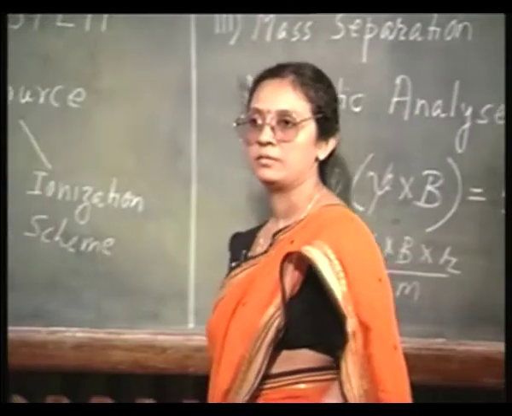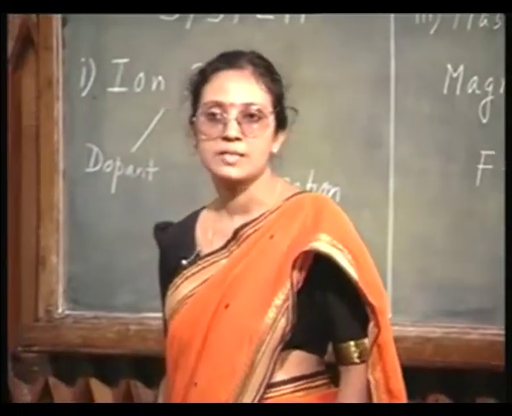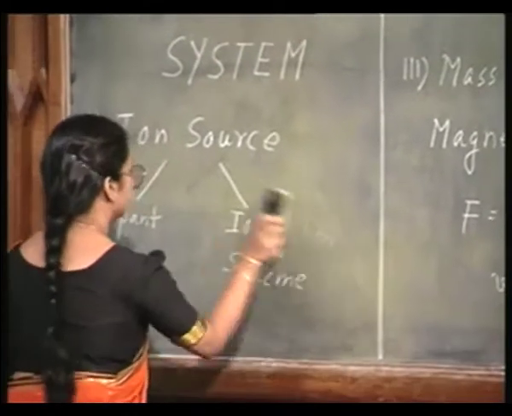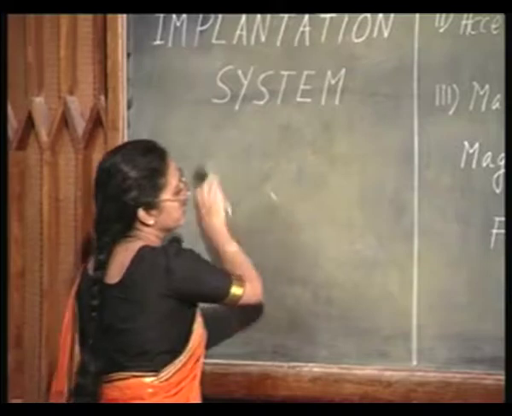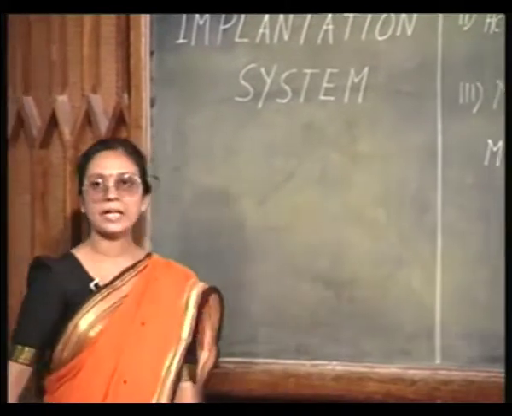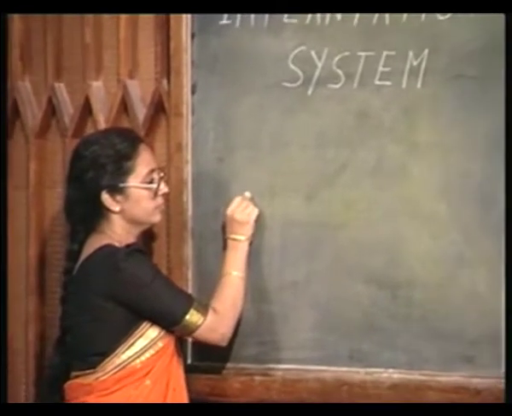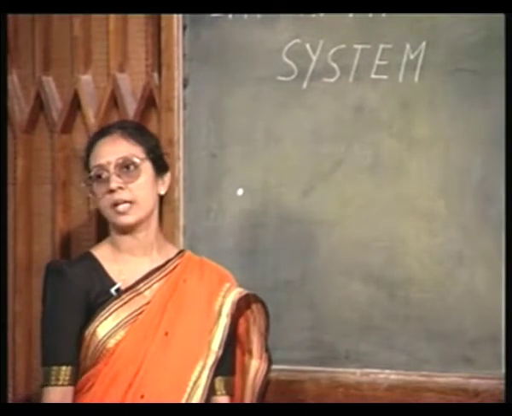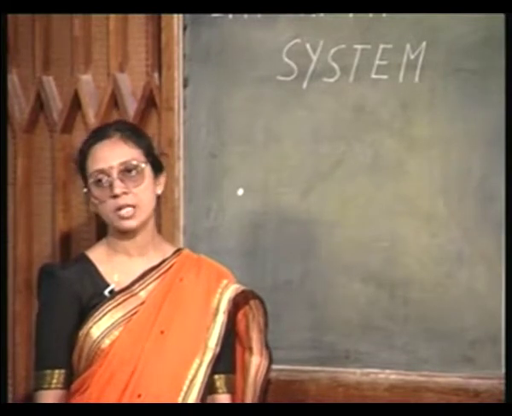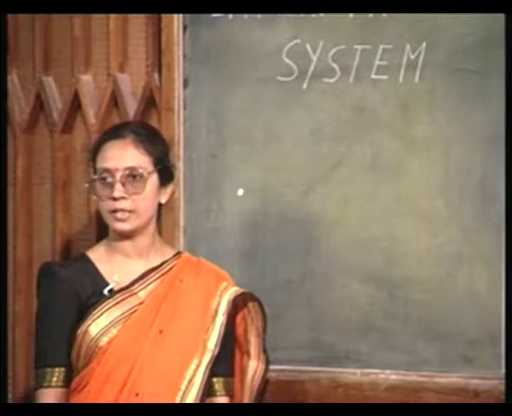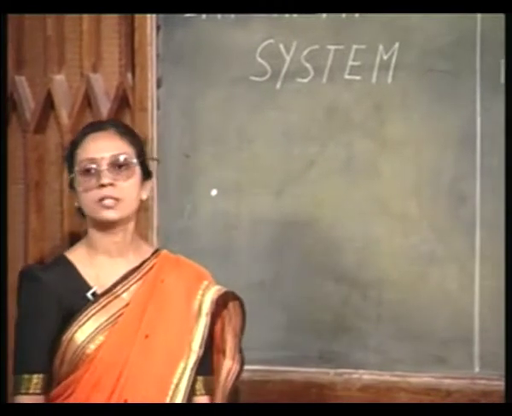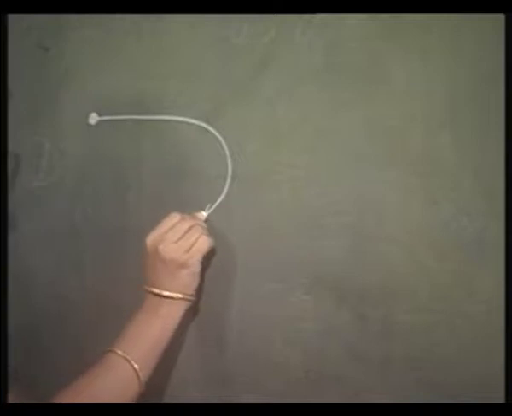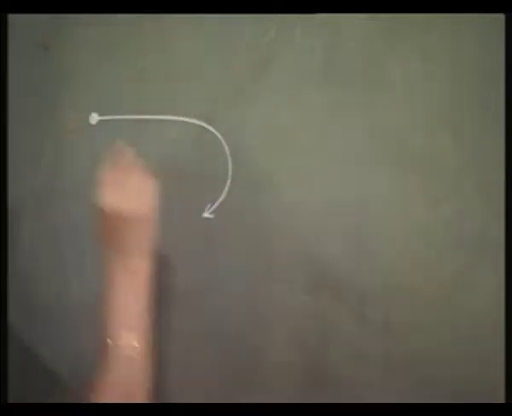What does it really mean? This is all mathematical equation. What does this really mean? In physical terms, what it means is this. If I have 3 different ion species with masses m1, m2 and m3, m1 being the smallest, m3 being the largest, m2 being somewhat intermediate, then when they are passing through this magnetic analyzer, they will move with 3 different radius of curvature like this.